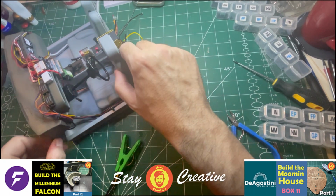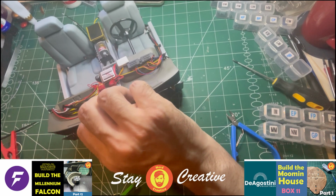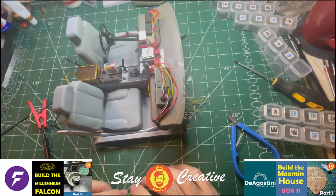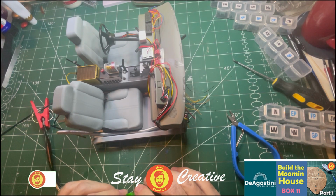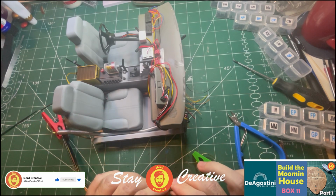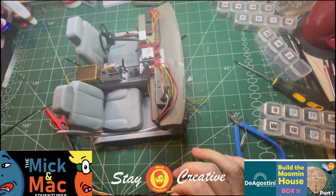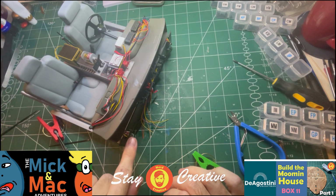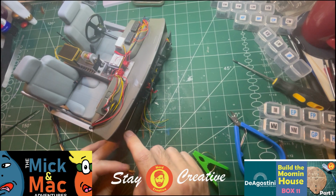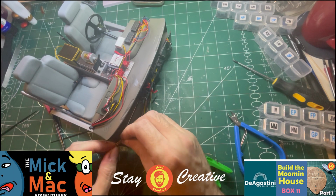I'm going to spin the car around, the interior of the car, like that. So what we need to do is, these loose ends need to feed through. Yeah, they need to feed through this section of the car like we did with the other one. It's quite tight. Let's just see if I can squeeze them through here, this gap.